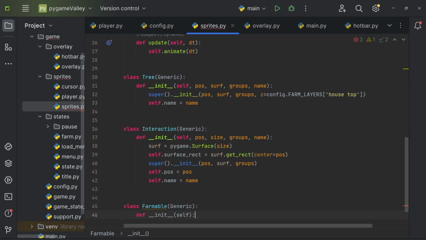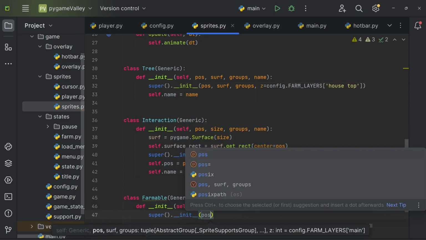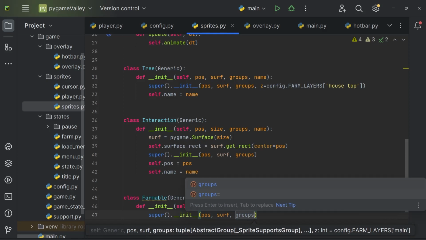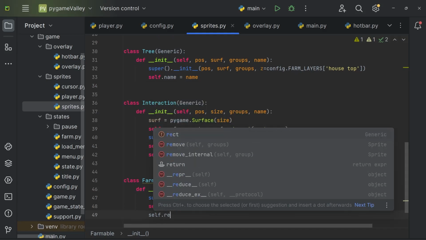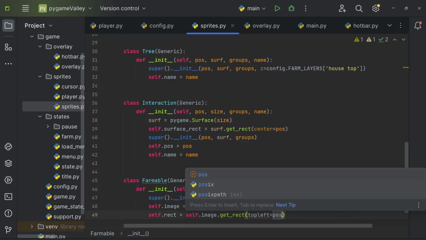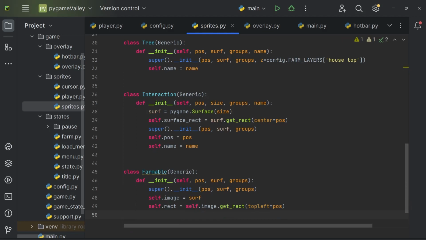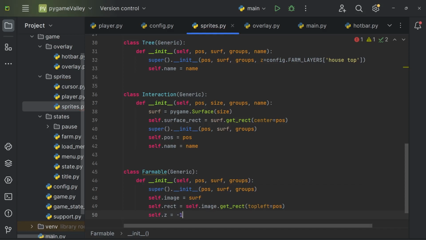So we'll do def __init__, which will take self, pos, surf, and groups. super().__init__ takes pos, surf, and groups. self.image is equal to surf. self.rect is equal to self.image.get_rect, and the topleft is equal to pos. self.z is equal to -1 because we don't want this to show up on the map.